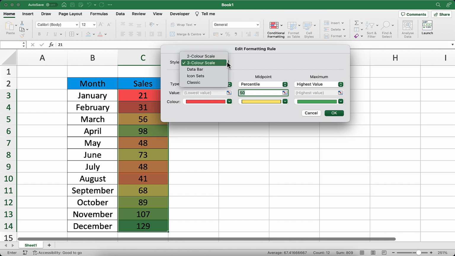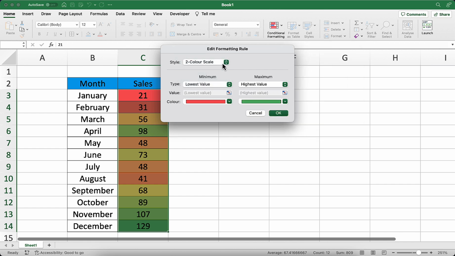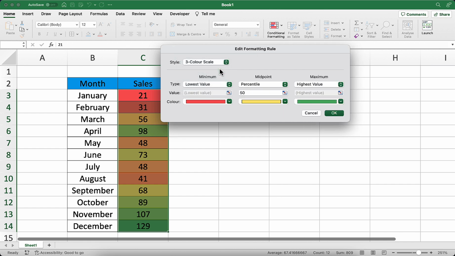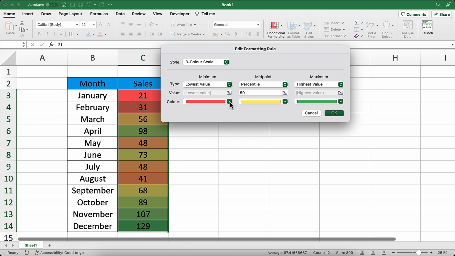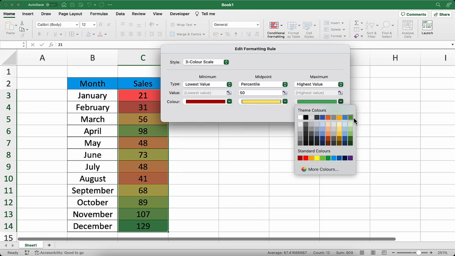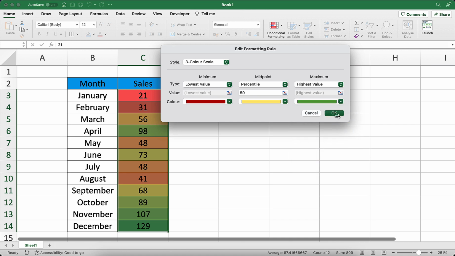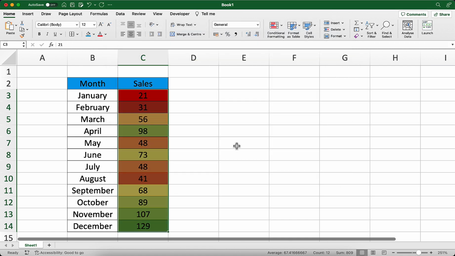In this part, you can still make up your mind whether you want to change to the 2-color or stick with the 3-color scale. Below, you can pick specific colors based on what suits you best. In this case, we'll choose this sharp red for the minimum and this intense green for the maximum of the range. Confirm with OK, then click on OK again. Excel will adjust the scale according to the selected settings.